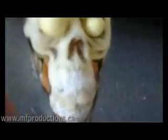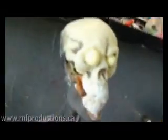Now the skin is being applied to the zombie, and what I'm actually doing is I'm using just nylon stocking, and I'm stretching it over the skull in ways that will still allow the skin to flex and pull and stretch. And then I'm coating it with liquid latex, and I've dyed it a dark gray color, and that's going to be the base color for this zombie.